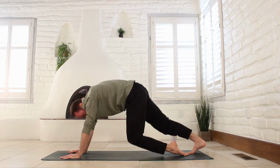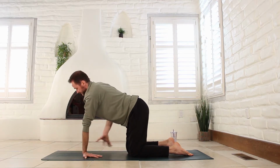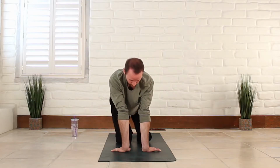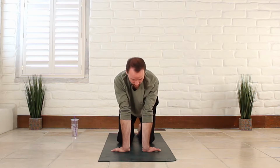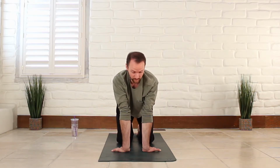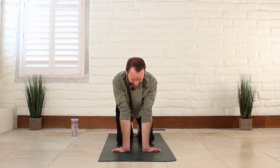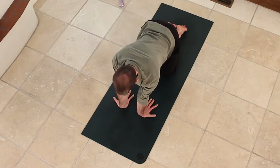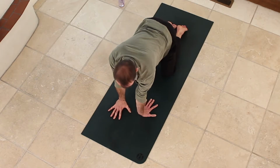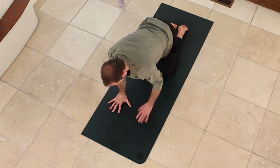Okay. Lowering back into tabletop. So this time, spinning both wrists around. So fingertips come backwards and just moving back and forth a little bit. Again, if you do any drastic movements here, you could hurt yourself. So just being very conscious of what you're doing with your palms, hands, wrists, and everything. Gently spin those hands back around, flipping one wrist over, moving it around, flipping the other wrist over, moving it around.